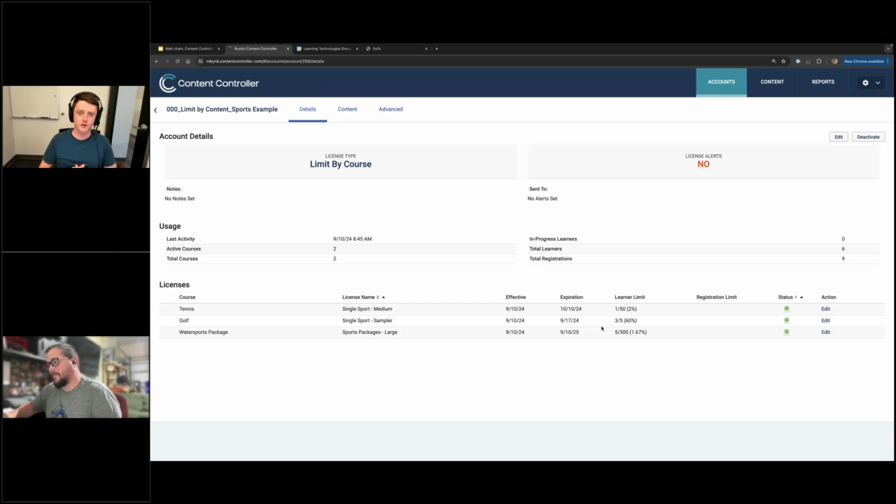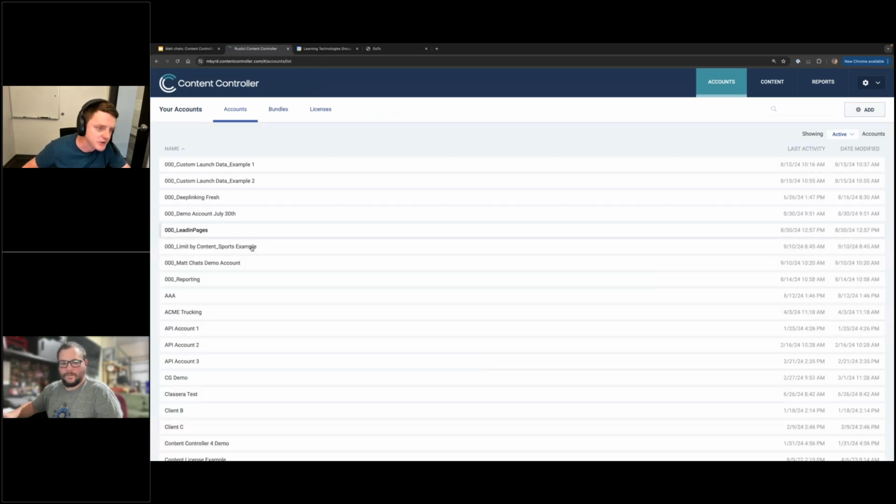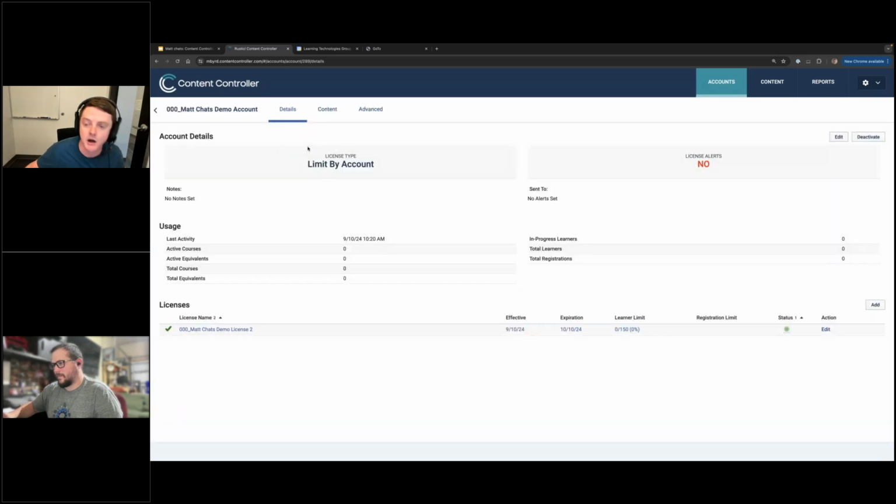Yeah, so one maybe more advanced feature for licensing is this concept of auto rollover. So in the example that I was using earlier, let me navigate back there. I can't remember what I call things these days. But you can see that this license is set to expire on the 10th. You can put another license in place behind it.